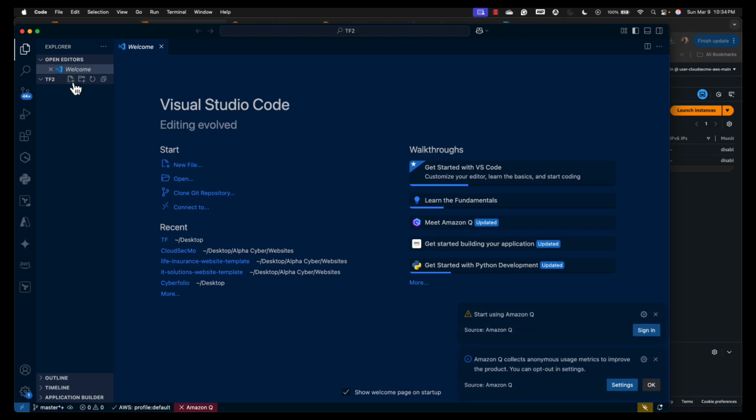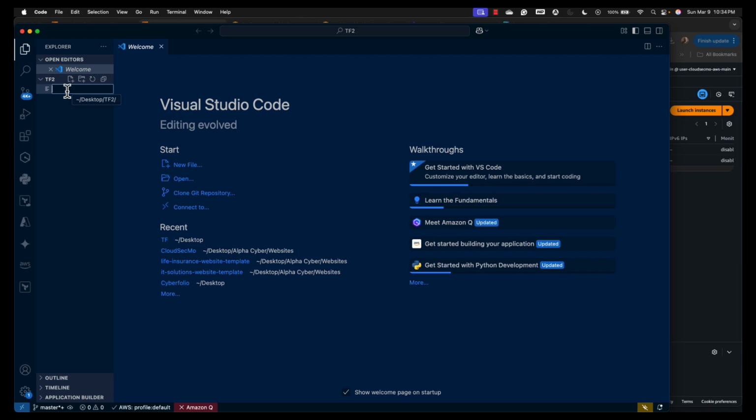In the folder we're going to create some files. The first one is going to be, since we are launching a CloudFormation template, remember I told you CloudFormation uses JSON or YAML.